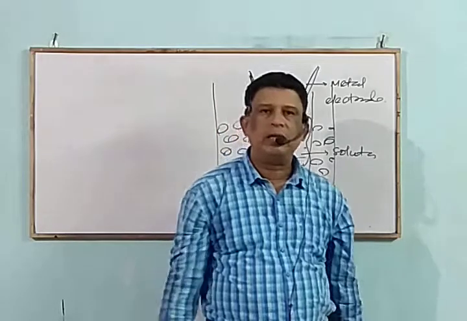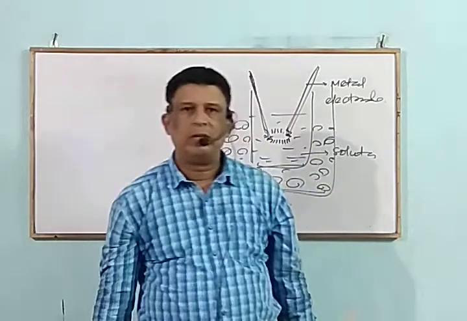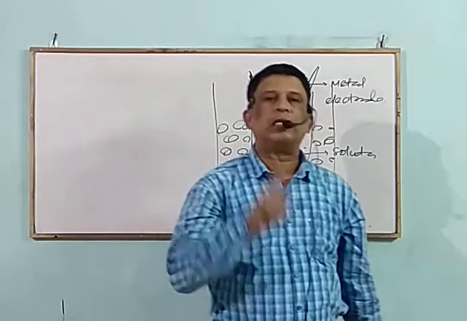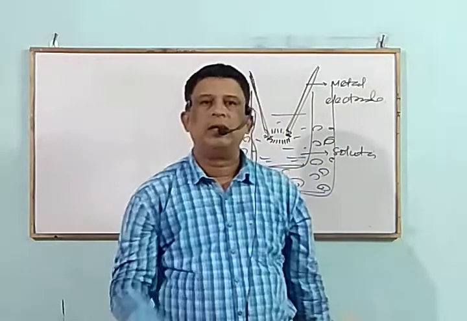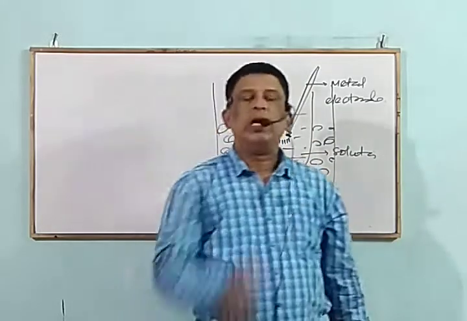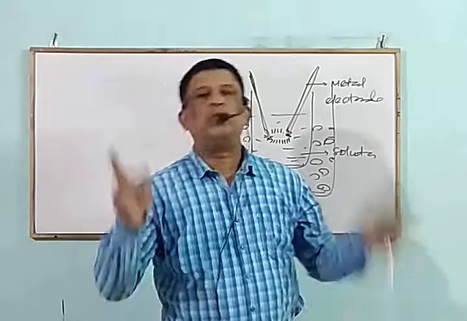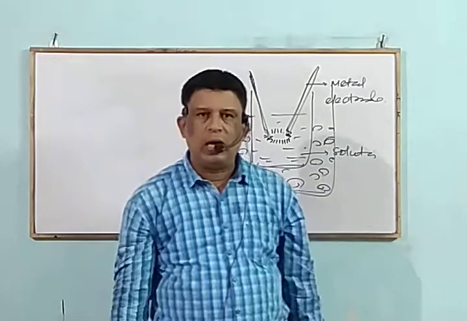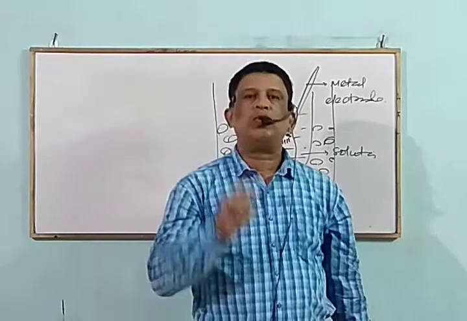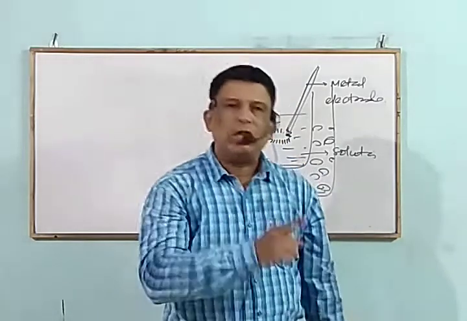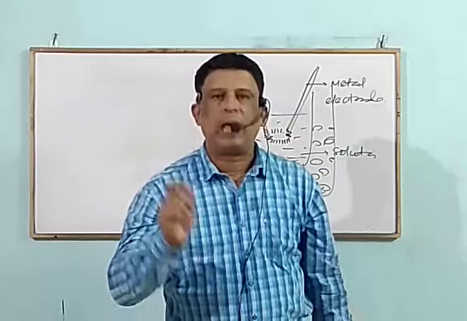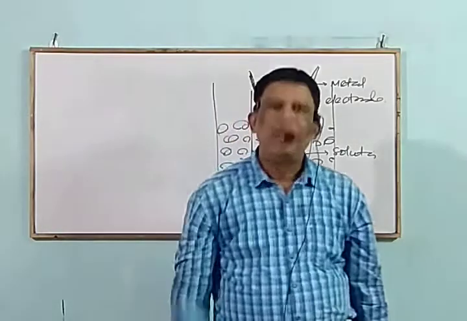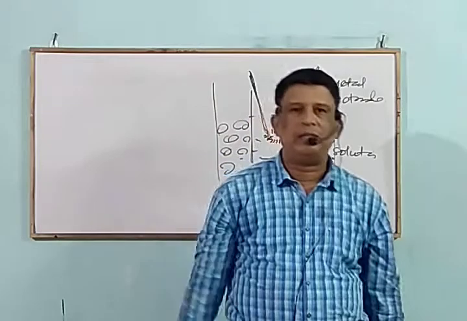And the third one is peptidization. That means a suitable electrolyte is added, known as the peptidizing agent, as a result of which the precipitate breaks down into particles of colloidal range. The electrolyte added is known as the peptidizing agent, and the phenomenon is known as peptidization. It is all about the preparation of colloid.